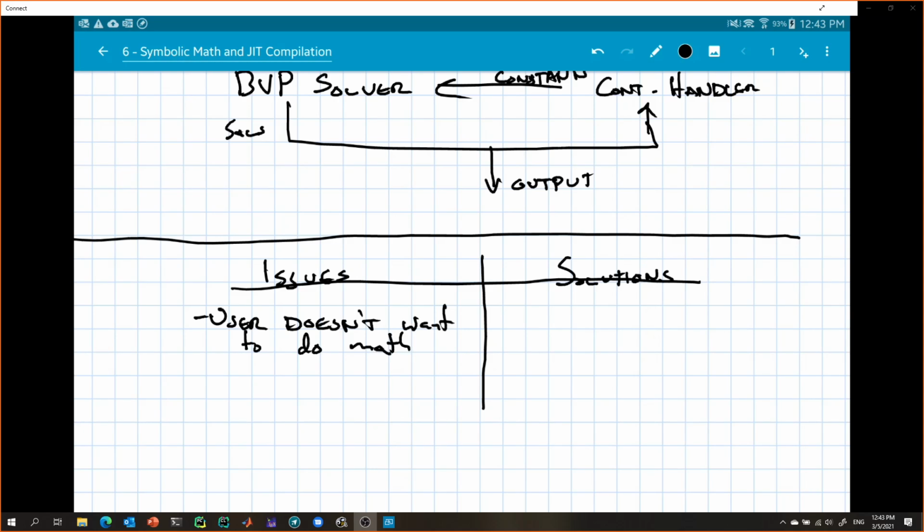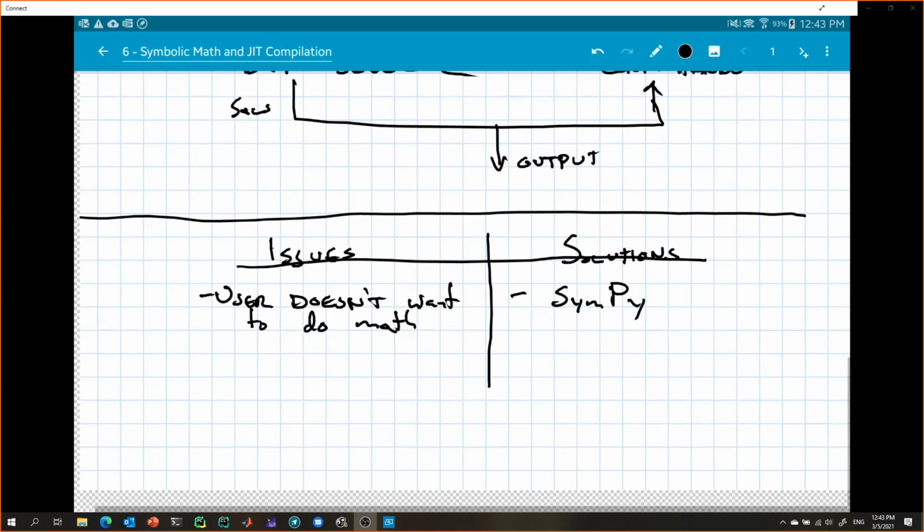No one wants to go through the optimal control problem, apply calculus of variations, and derive the necessary conditions if they can avoid it. So our solution to that is SymPy, which is a computer algebra system. It does the deriving of necessary conditions for us.